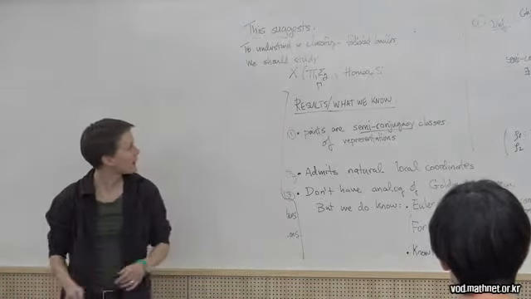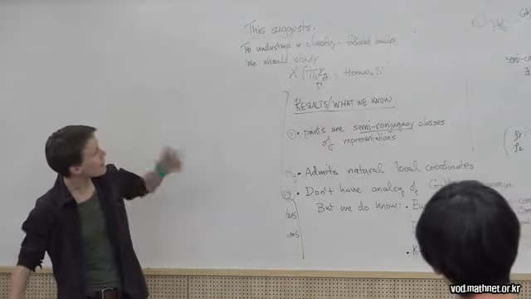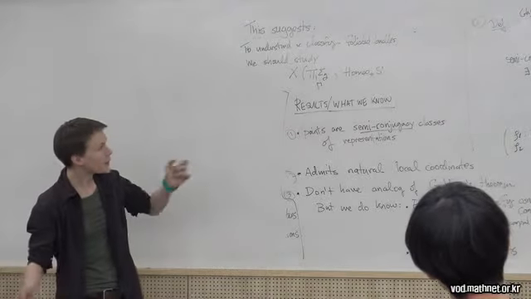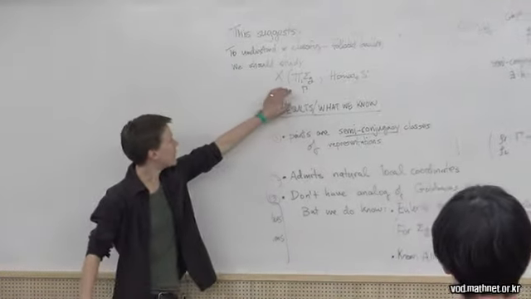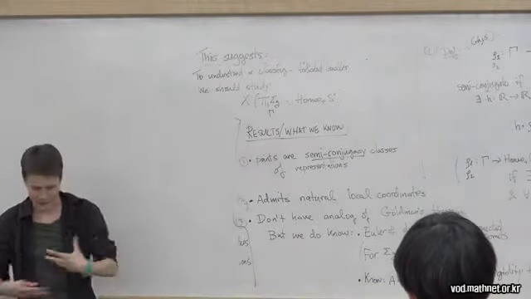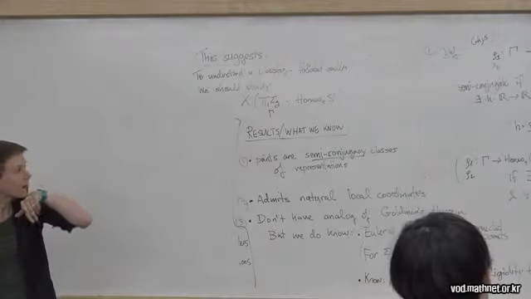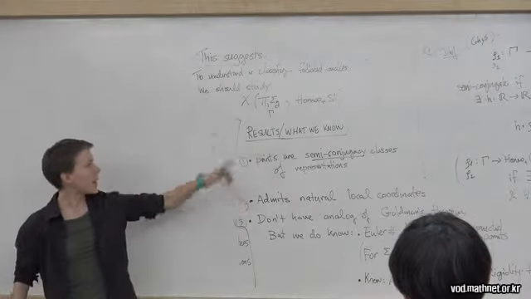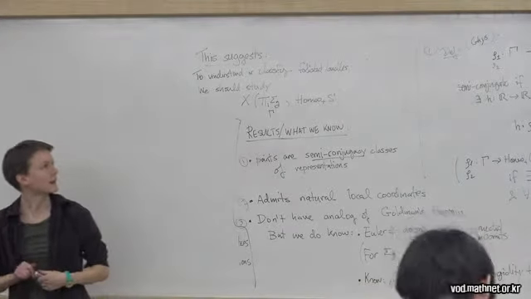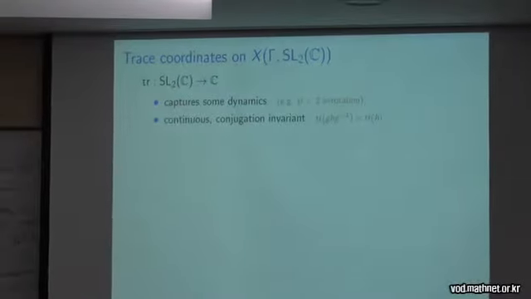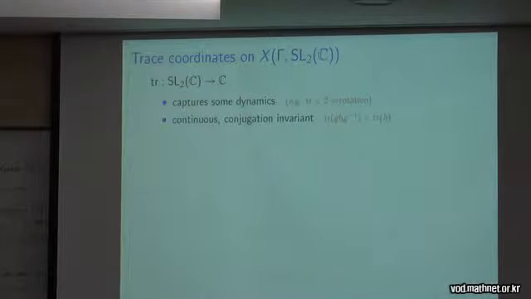Okay, so let's talk about coordinates. The theme of today was analogies between linear representations, like what Goldman studied, or what Milnor was doing, and this space of foliated circle bundles, and it's kind of a miracle that there are some analogies between the two. So I want to start by motivating coordinates on this by talking about coordinates on classical linear representation spaces. So now gamma can be any discrete group, or maybe a finitely generated group would be a good one to think about.